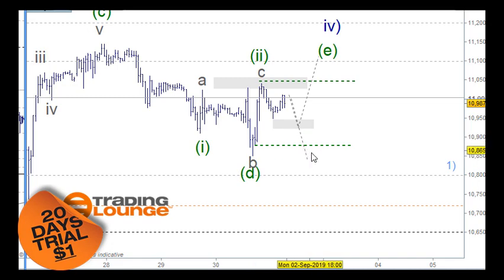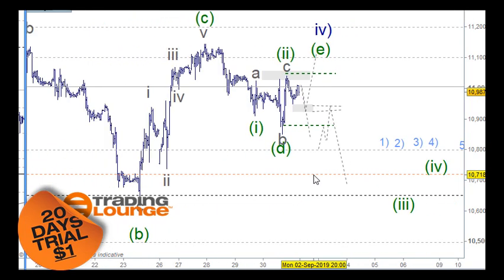So don't overtrade here, because you're going to get overlapped. If this is going to be 1, 2, 3 here, 4, 5, it will just come down to here, and then we're going to come back up to this point in this space, and then come down again from that point. So you will be carrying a bit of a loss there. So keep it really small at that stage there.